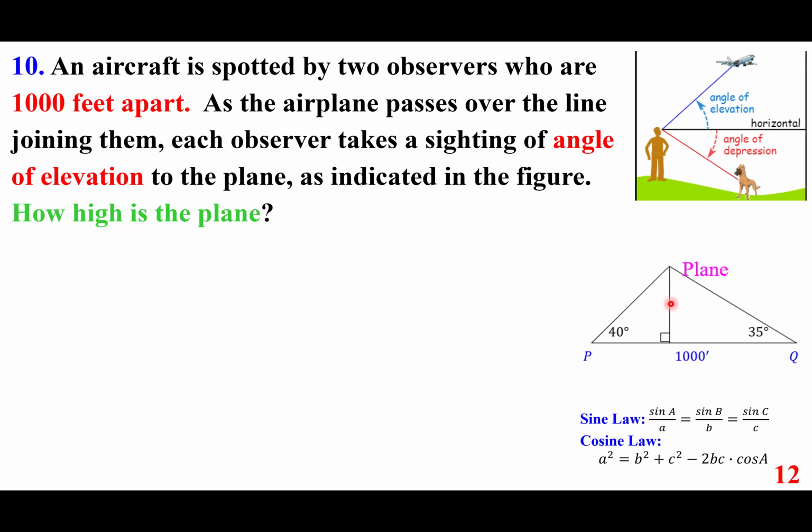So we want this h. So this is h. This is y. I'm making up just variables. You have to define your variables. So the angle PRQ is 105. Why is that? Let's see. If this is 90 degrees, everybody, 40 plus this is 50 degrees, 35 plus 55 degrees, and the sum of these two is 105. So I hope everybody is clear as to how we arrive at the answer.